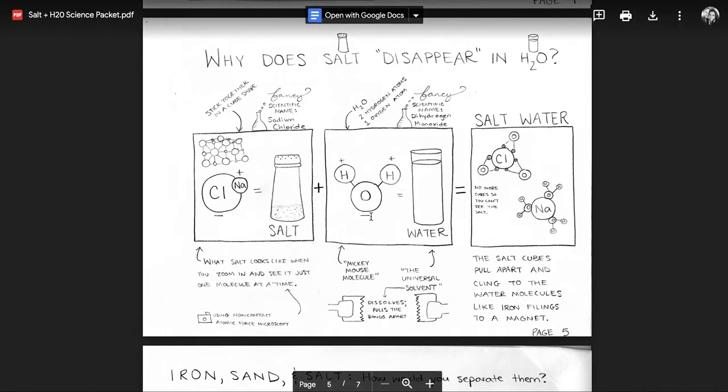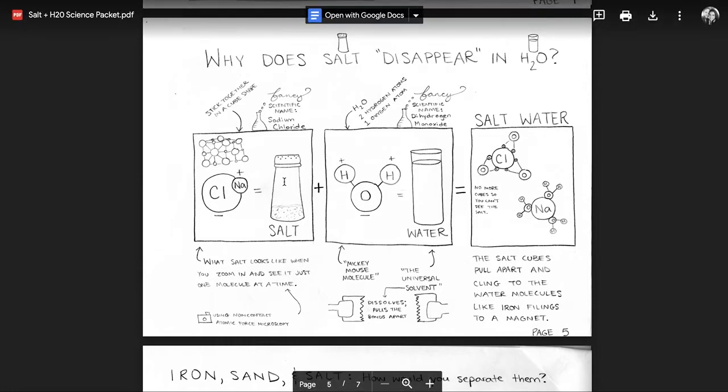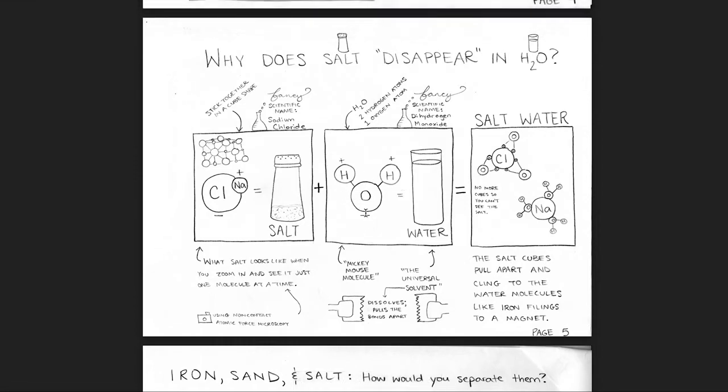And then we remember that water looks like this little Mickey Mouse. It has one big oxygen and 2 tiny hydrogens. And do you notice how I have a plus and a minus? A plus and a minus? Well, think of those like, again, the separate ends of magnets. They're naturally going to want to cling to each other. Opposites attract. So a positive would want to stick to a negative.